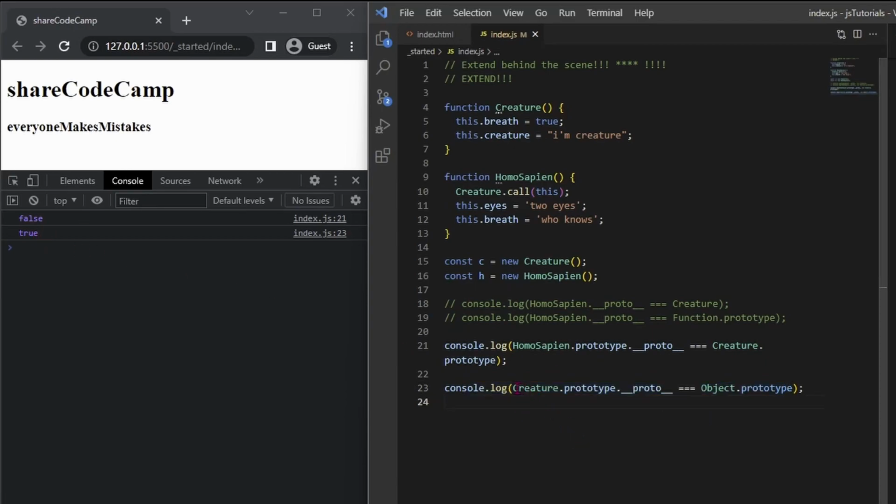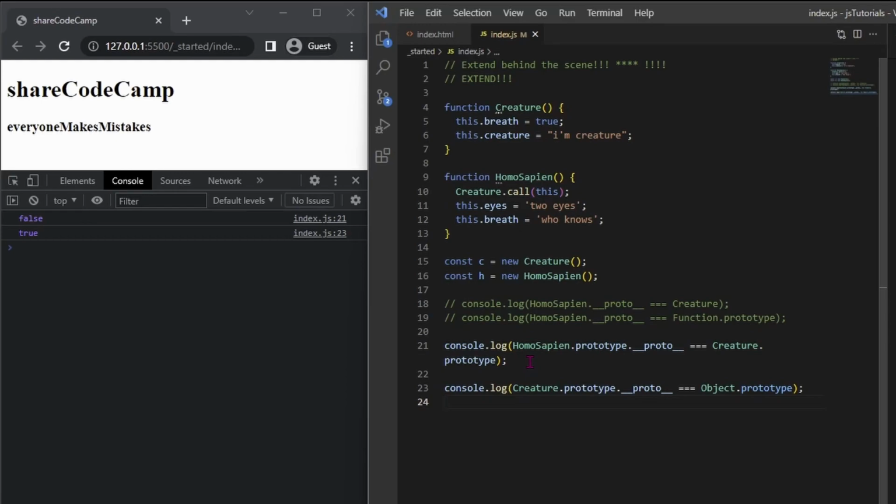We are asking if the creature prototype points to the object prototype, which means its __proto__ points there. Is it equal to this? It says it's true. When we say Homo sapien prototype dot __proto__, is this the creature prototype? It says it's false. And this is also extremely important.